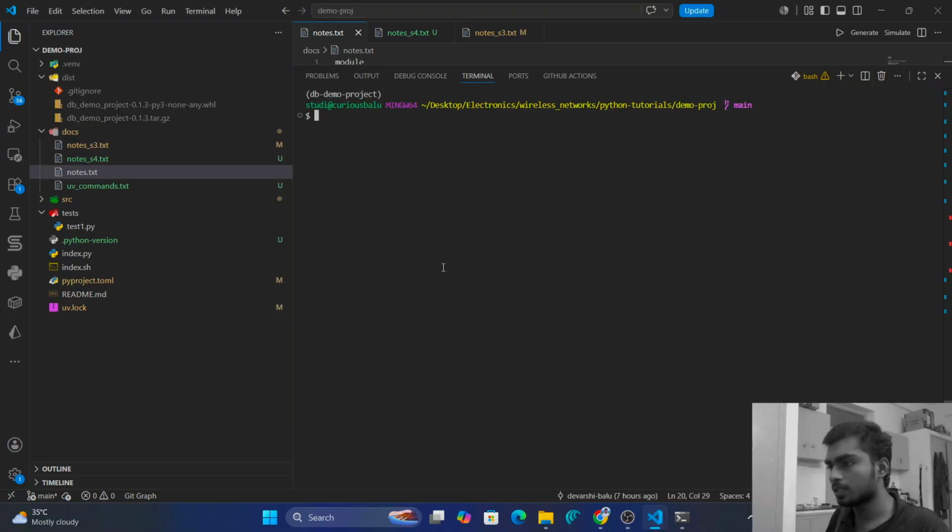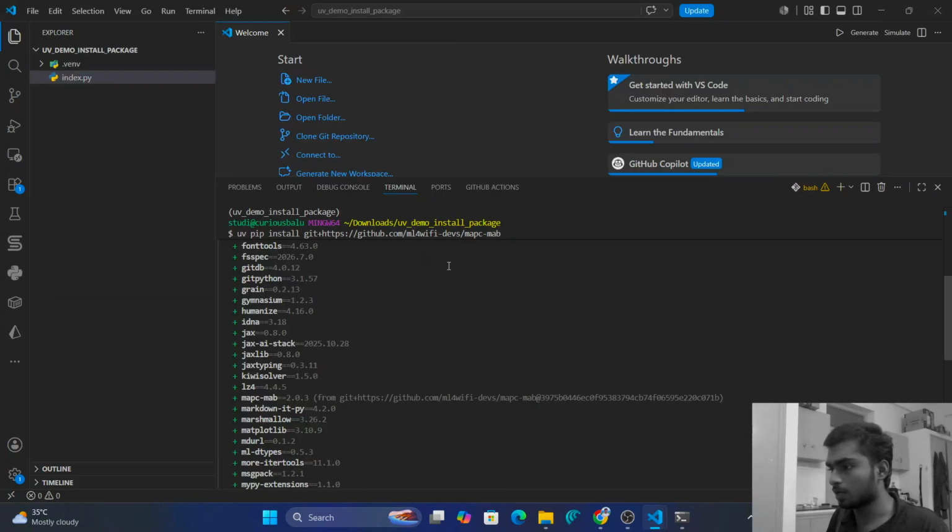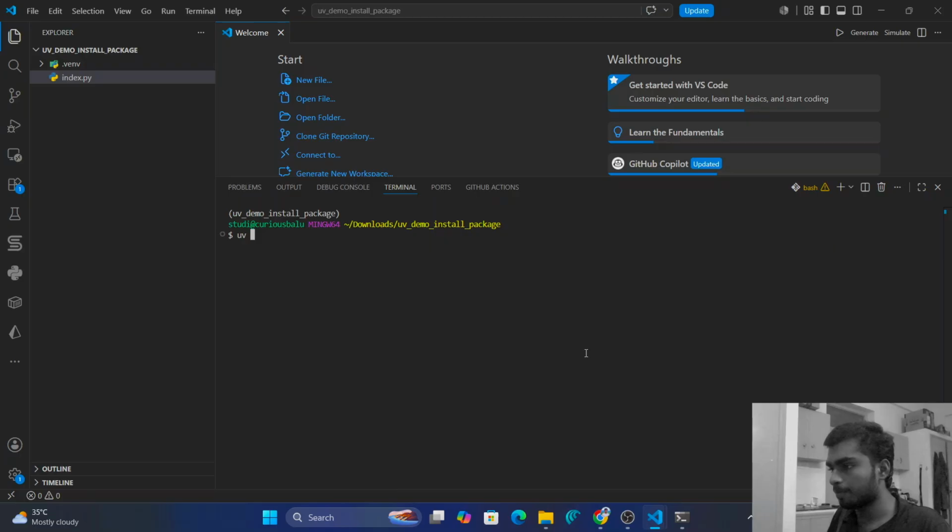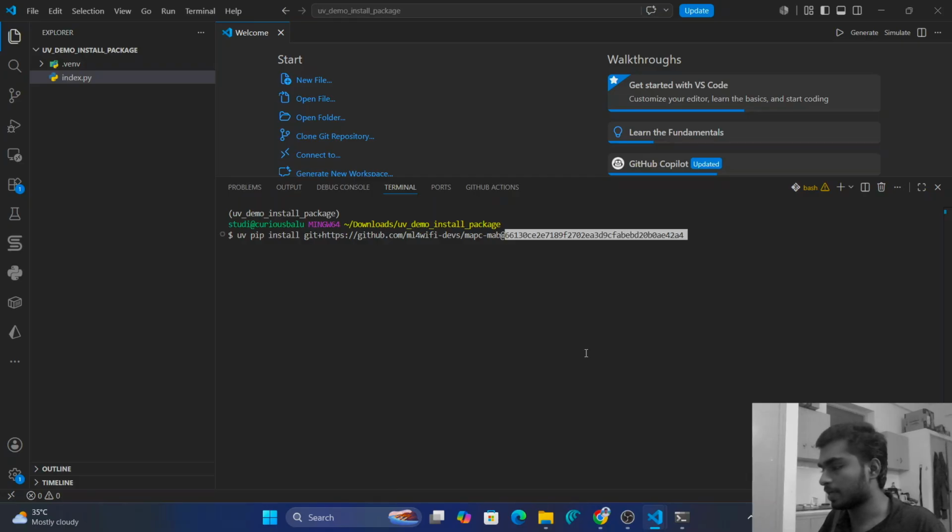What we can do: uv pip install git+https, the GitHub link, github.com/ml4-wi-fi/mapc-mab, and add this commit hash.